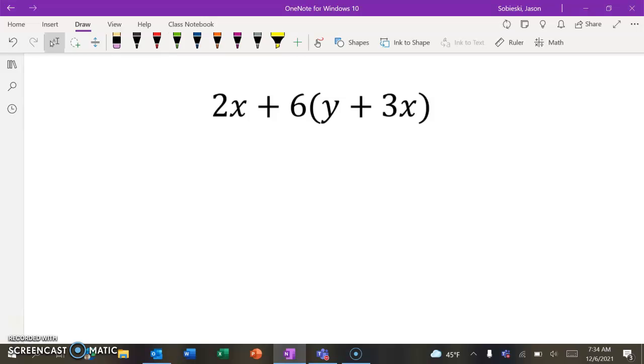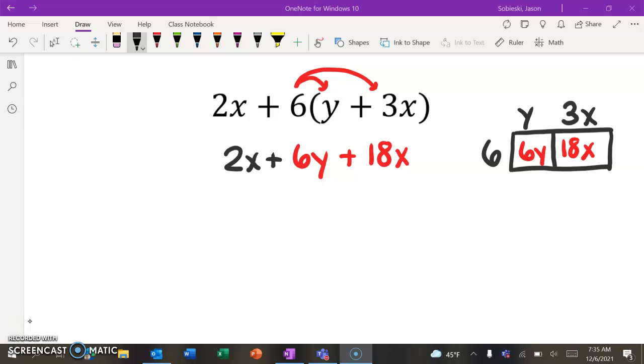All right, we have one more real quick one just to look at. So hopefully you're saying, oh, I know that this needs to be a distributive property first, right? The 6 times everything in parentheses. So why don't you pause this video, see if you can at least do that part with arrows or with the rectangle method. And then we're going to come back and we'll combine our like terms to wrap it up.